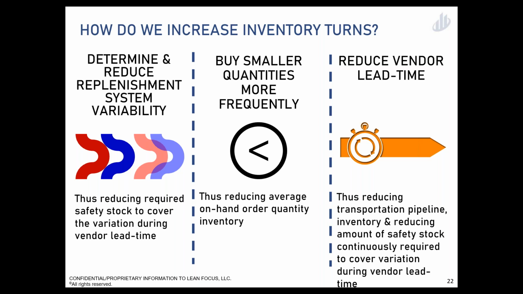And then the third thing you want to do is reduce your vendor lead time, because the longer their lead time, the higher the risk. If you ask anybody today who's trying to predict a 12-week lead time or a 16 or a 20 or a 40-week lead time, how many are you going to need 26 weeks from now? Oh, good grief, that's crazy. How am I supposed to know that? Well, the longer your lead times are, the higher your risk is that you're going to guess wrong. So what you end up doing is you carry more inventory than you think you need to, because if you got it wrong, it takes so long to recover. So these are 3 things that we often do to improve inventory turns.